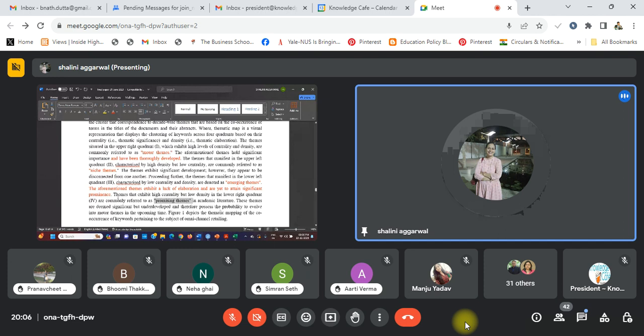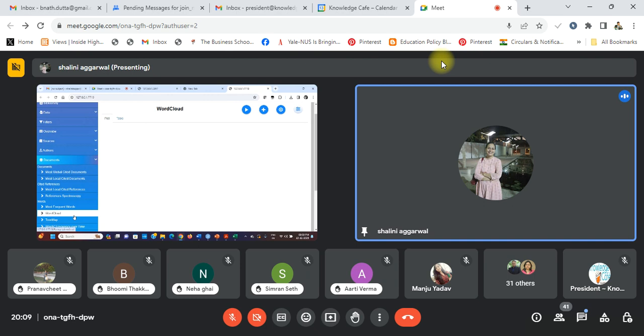Most globally cited documents, you can put this as well. There's a word cloud. This is interesting. एक मिनट, let me, ये भी अच्छा, I always like this. Let's take author keyword over here and then do this. Look at this. So you can see this is the word cloud. This is also a very good diagram and you should make it. And the most visible keyword is sustainable finance, right?